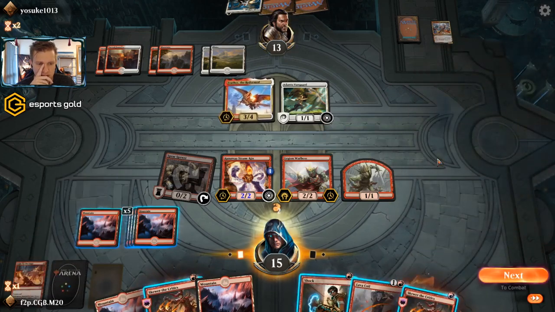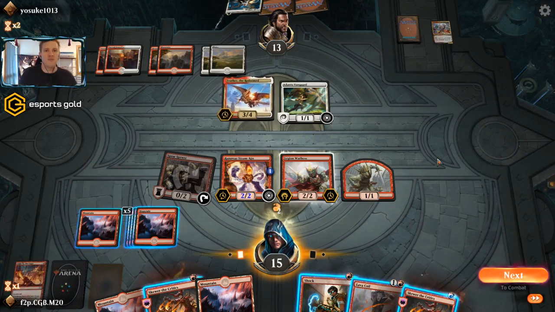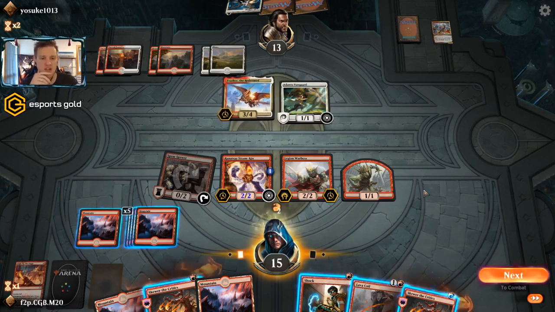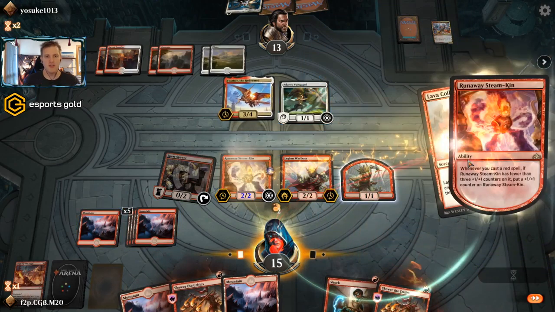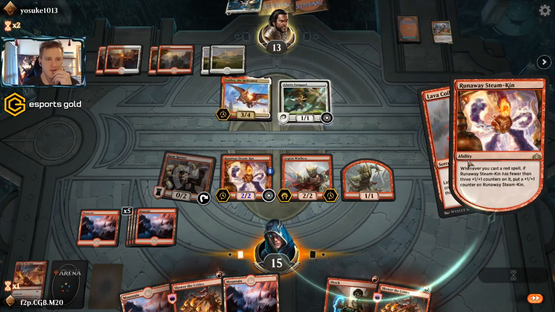Lava Coil. Interesting. So we know the opponent wants to spend the God's Willing here anyway. I don't think I can really get rid of it. And we have 8 damage to the face. I think what I'm going to go for is a Lava Coil on the Vanguard. If the opponent wants to use the God's Willing, or if they want to pay life, I'm pretty happy.